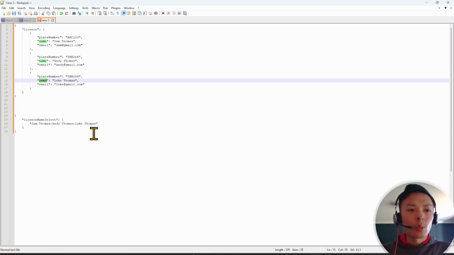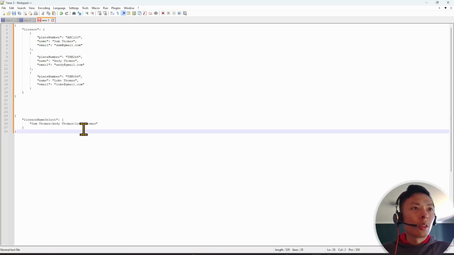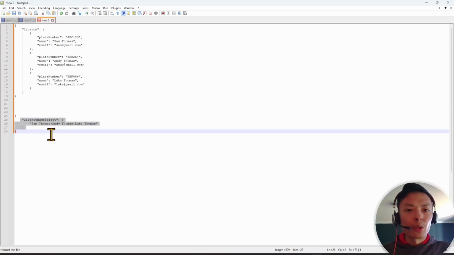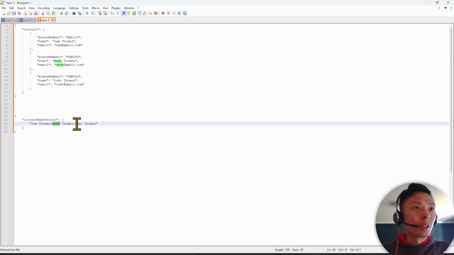The names will be presented in a format suitable for judges selection, like this. With a multi-select item, judges can effectively choose multiple winners. Keep in mind that in a multi-select item, values are separated by semicolons.